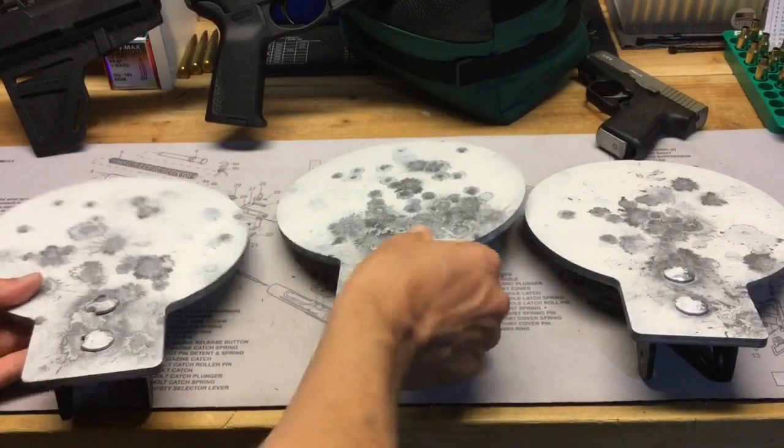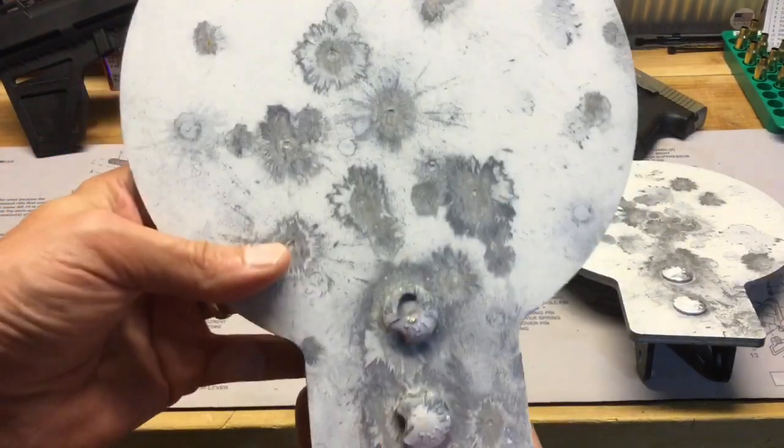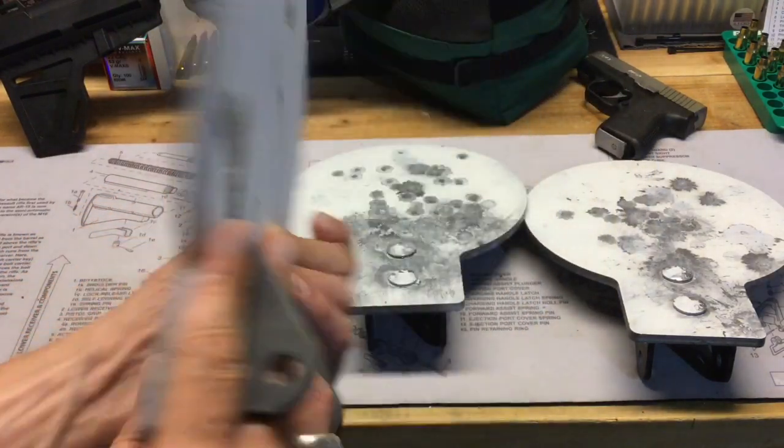And then the last one. This one probably had the most beat up carriage bolt and damage. But again, easily replaced. These targets held up really well. They were tons of fun.